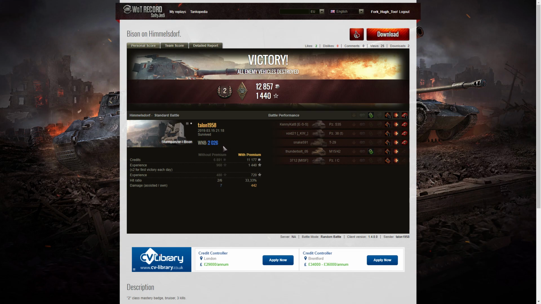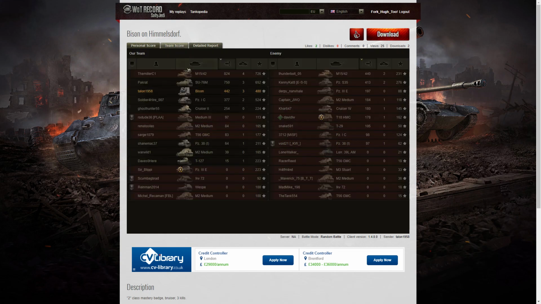And the win rate for that game was 2026, which is very good indeed. Let's have a look at team score. Well, he didn't get the highest damage. That went to the M15/42 on his team, who got 824 hit points of damage. The Su-76 got 750, but Talon was right behind them with 442 basic experience points, or basic points. That's hit points of damage. The next highest scorer was the M15/42 on the enemy team with 440. When it came to kills, the M15/42 got 4, the Su-76 got 3, and so did Talon 1958.